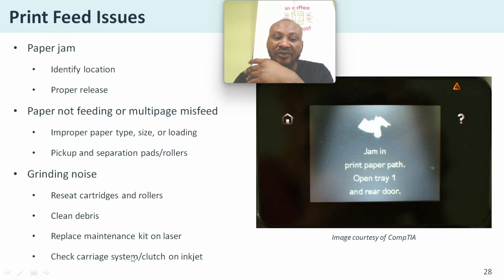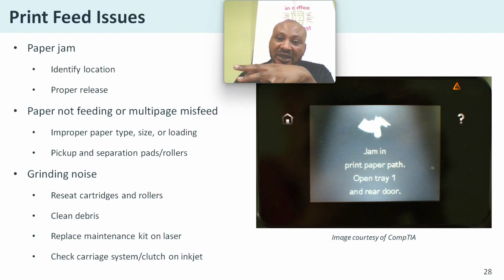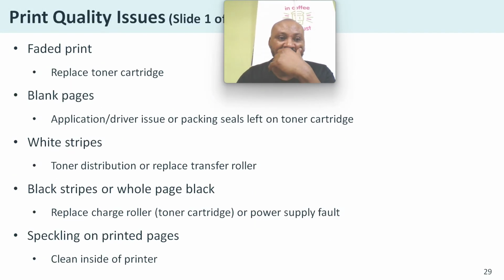So you can also have issues that have to do with the cartridges too. If the cartridges are not working, maybe a cartridge is bad or so, they can also cause a paper jam. Maybe partial contact is not connecting. All those can cause a paper jam, right? So these are the print issues that we talk about.